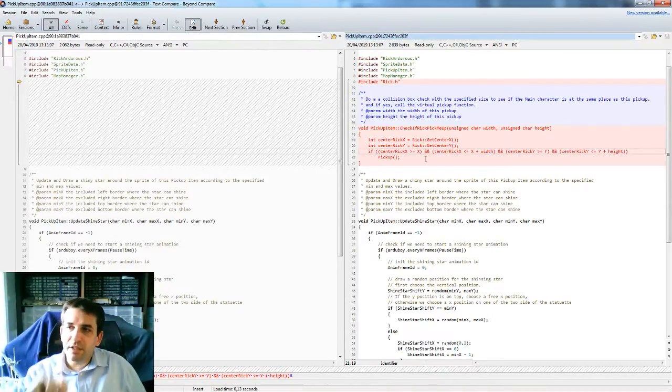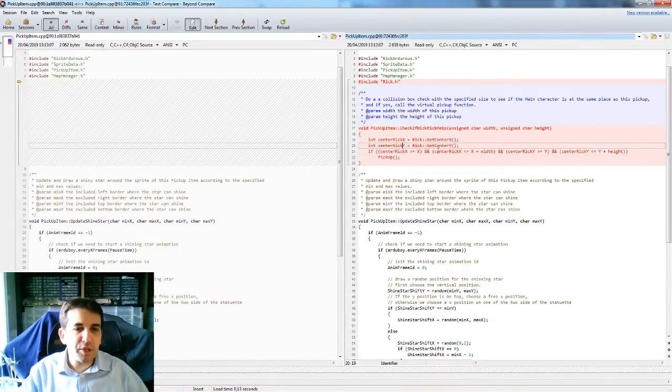It's quite easy. Instead of adding just one X here, I have the left X and the right X of Rick, and I compare with the X and the right of the box. So it's very simple to change. We can change it later if we feel that the pickup of item is not good enough. But for now, I just use 1 pixel of Rick, just the center of Rick.